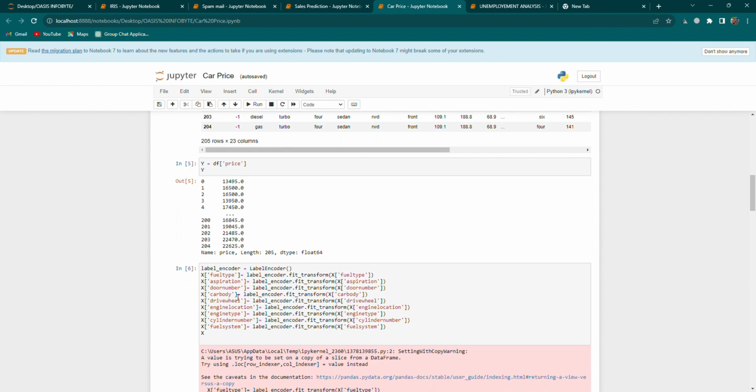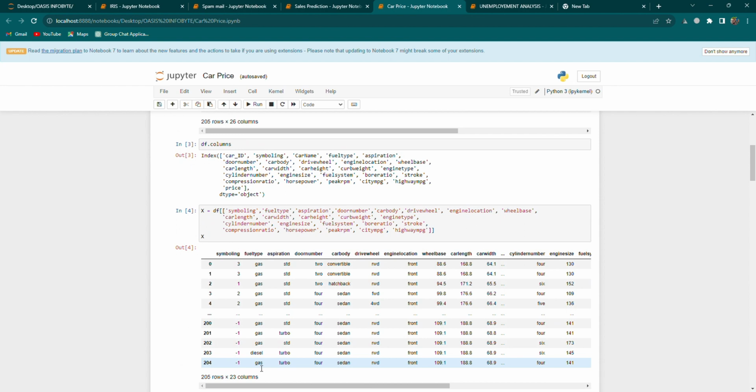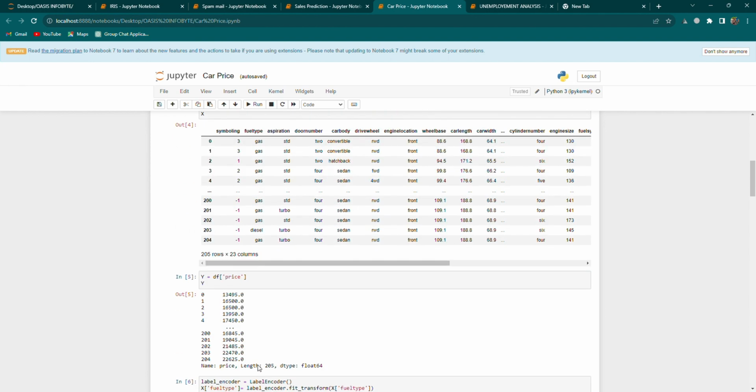What this label encoder does is it converts the text data, in the sense the categorical data, right? STD, standard, turbo, gas. In the check for the fuel type: gas, diesel, petrol. This might be the range of fuel type values. So we are just converting the string representation into numeric factors.